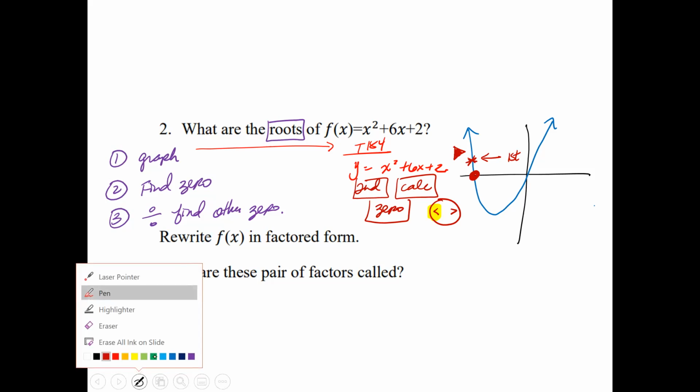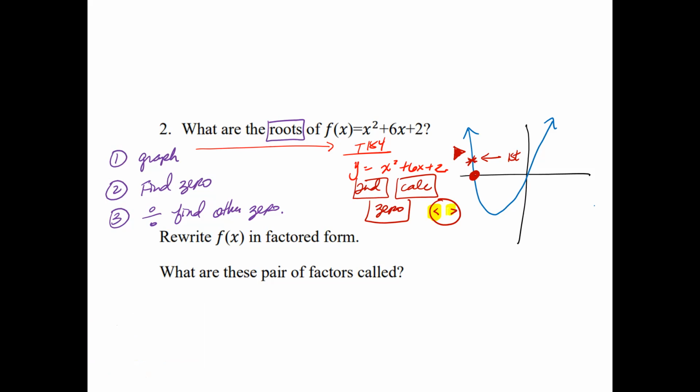Okay. And then you're going to use the right button to move it below the x-axis and hit enter one more time. And then you should have another little triangle there. So what it's going to do, it's going to make a guess of what that zero is going to be. And that zero here is going to be a negative 5.645.